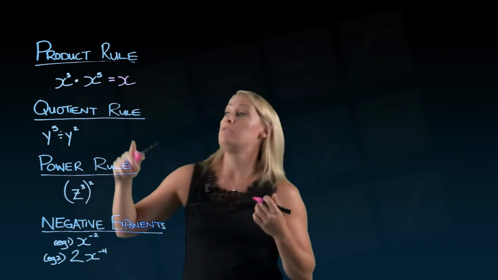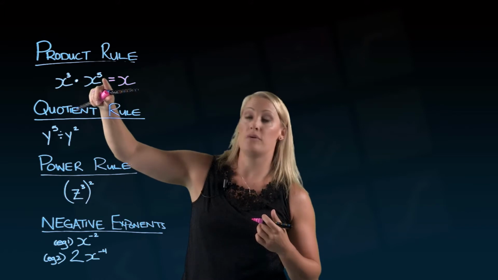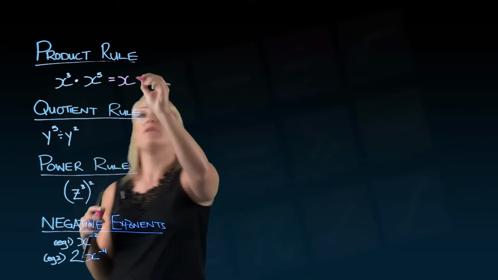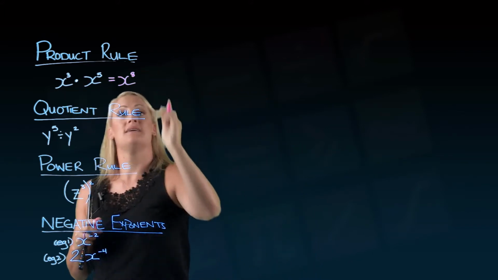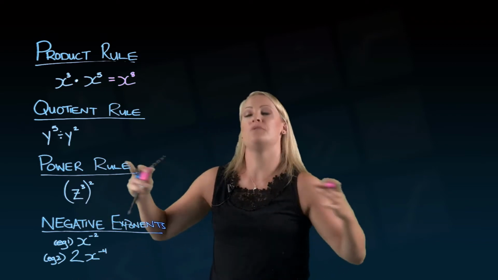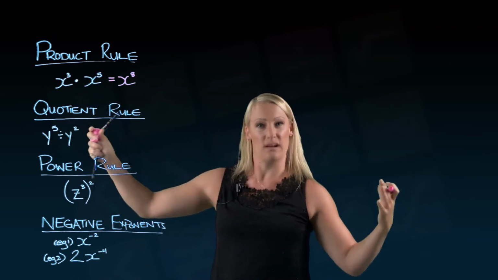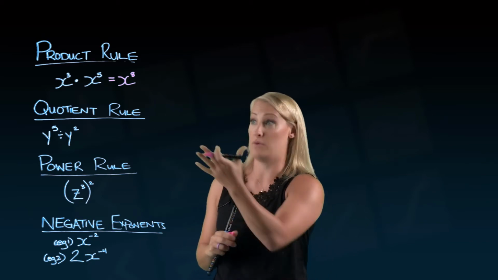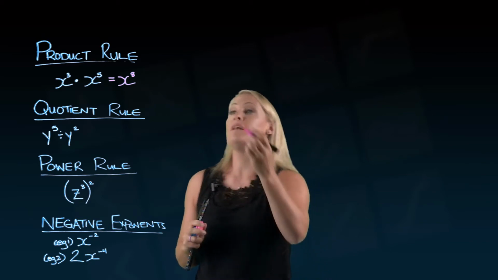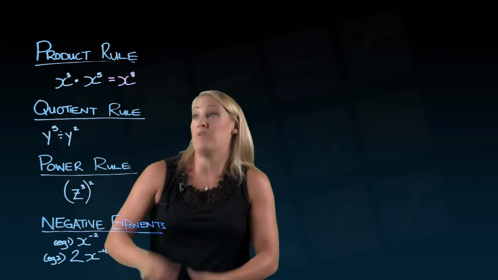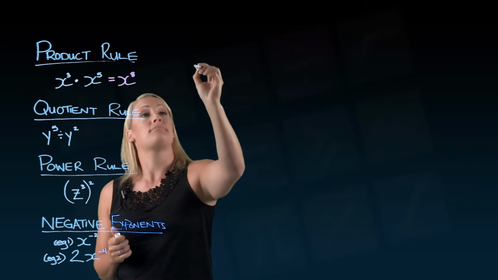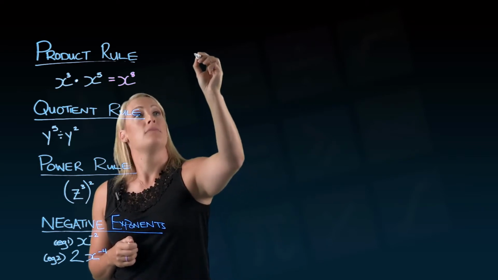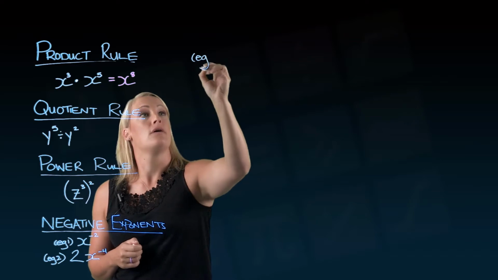And all I'm going to do is add those two exponents together. 3 plus 5 is 8. And we're done. There's no need to expand those values. That would take a really long time when the rule tells us that we can just add those exponents. So let's take a look at an example of that using real numbers. Let's start a little bit higher here.